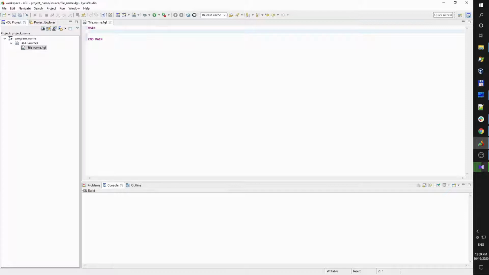When writing your program, you can use the Code Assist, the prepared list of all statements, functions, and keywords of the Queryx 4GL. To launch the Code Assist, you press Ctrl+space.